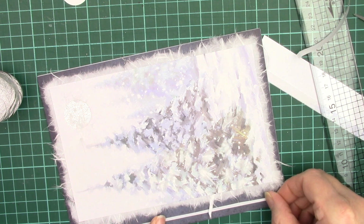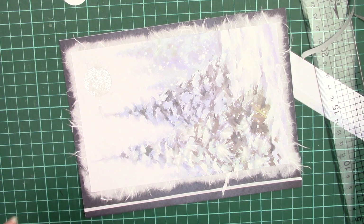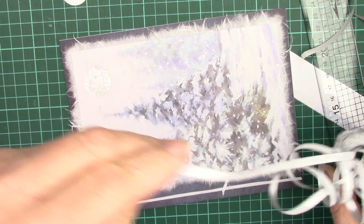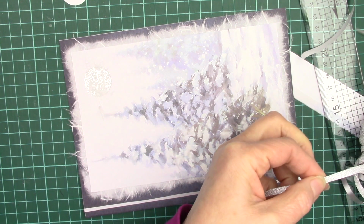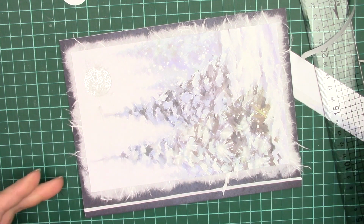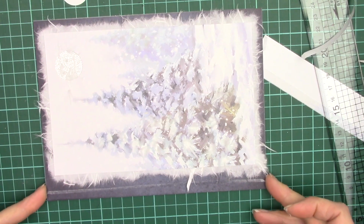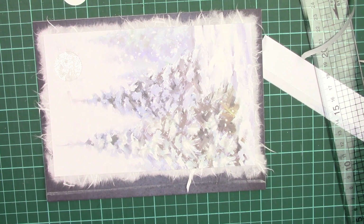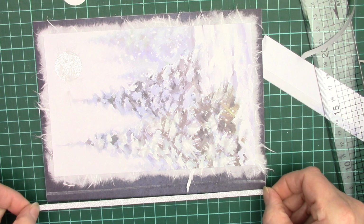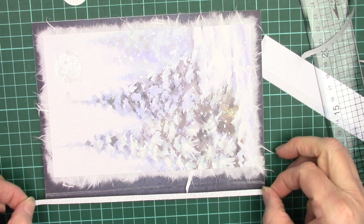And underneath the fluffy bit, I undo this from the centre, and then we can poke all the excess back into it. If you put your card square onto the cutting mat, you can use the grid line to try and get your ribbon straight, except for when it moves like that.